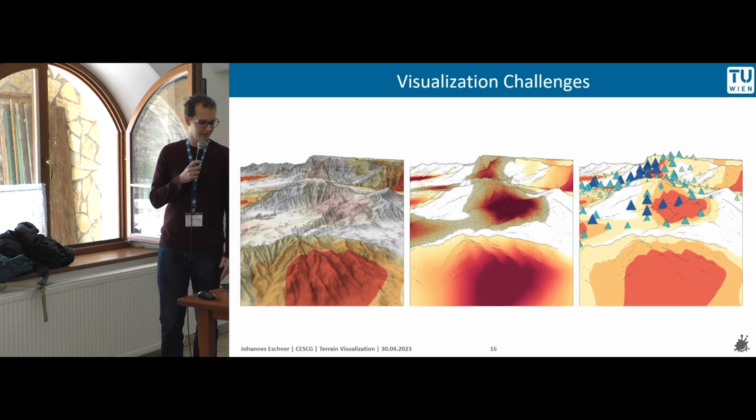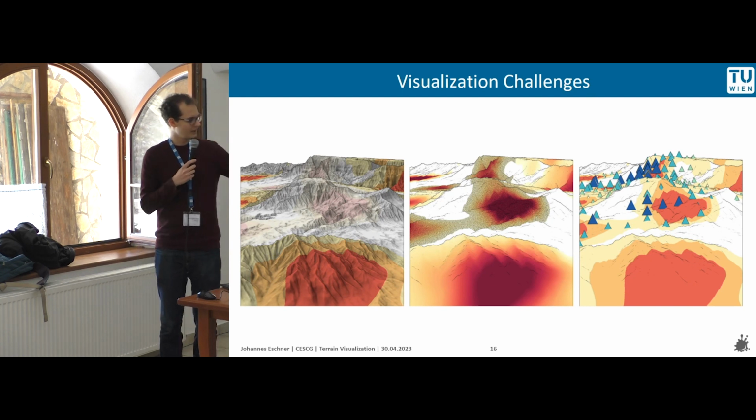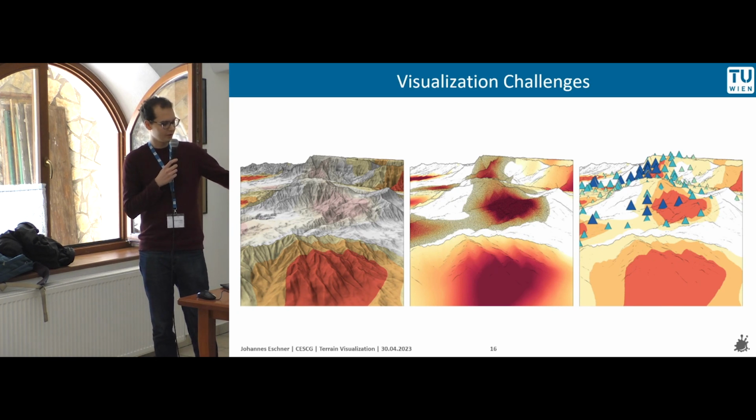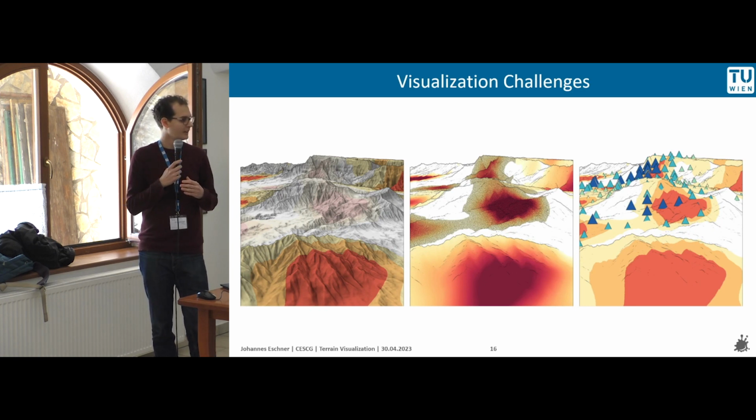So here I just have a little overview of what you can do and where you can put the emphasis. You can either have a very simple overlay where you focus more on the underlying terrain model and just have some colors on top. That's basically what I did for the avalanche risk visualization, because I really wanted to have the underlying terrain in combination with the avalanche risk.